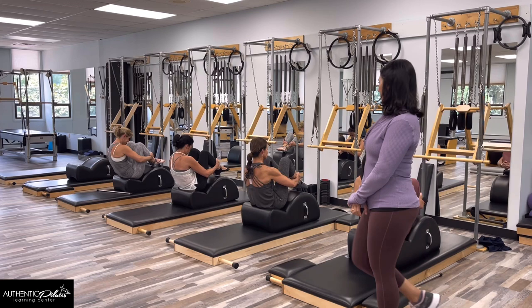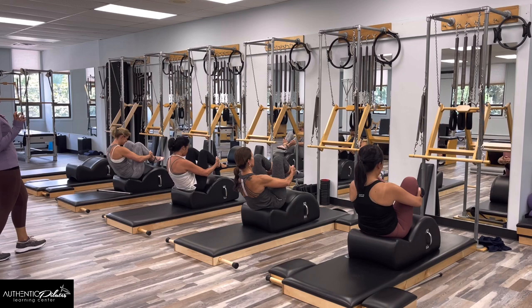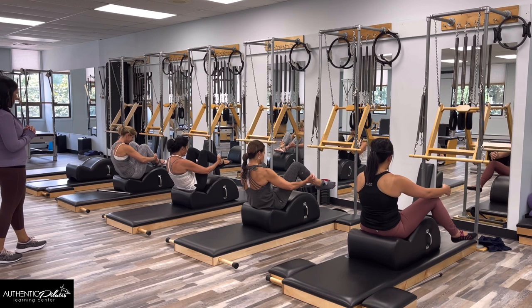And open the chest, angle the shoulders. Open the chest to lift yourself up. One more, take it back, lift yourself up to go forward and hold. Good, open those legs, stretch forward. Just take a nice breath.